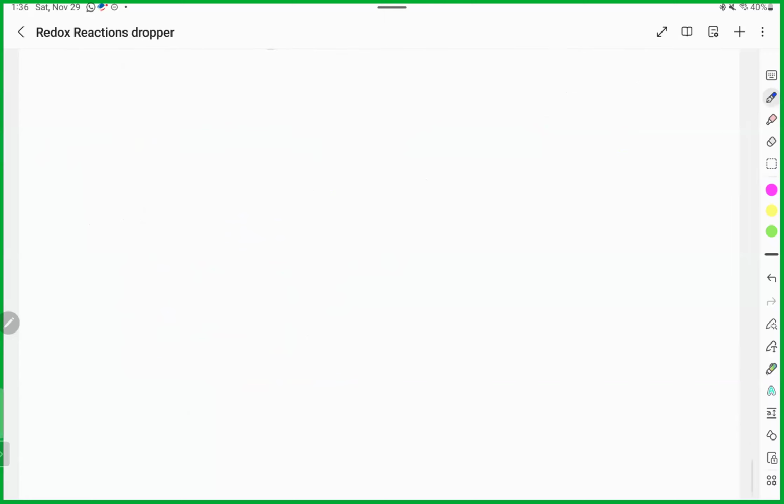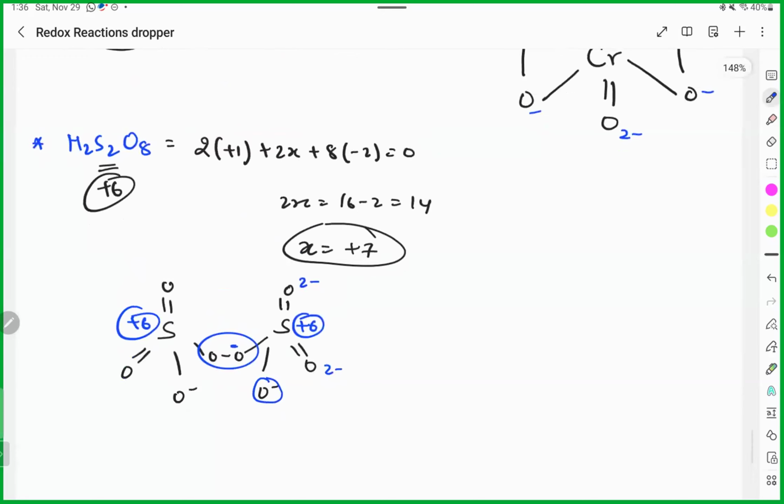Sulfur belongs to group 6, so it will have a maximum of 6 charge. And the total number of electrons in this case is 16. First shell 2, second shell 8, and the third shell has a maximum of 6 electrons for donation. Maximum. How will you get 7 electrons?